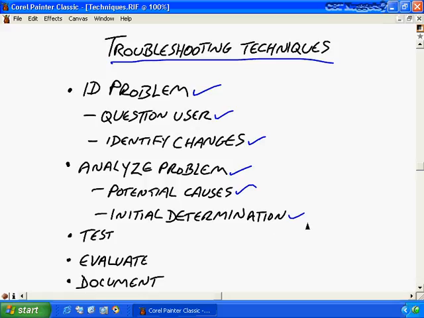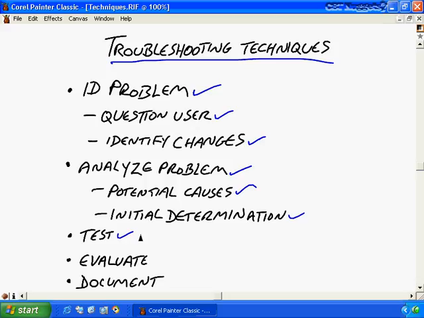And then once that's taken place, what we can do is to go ahead and say, okay, we want to resolve this after we've made the initial determination. We think we know what the problem is. We want to then uninstall that piece of software, for example. Then we'll test it. We'll have to ask that user to reboot their computer, to do some common tasks that they normally do, and see if it's as slow as it has always been, or to see if it restarts itself like it has been.